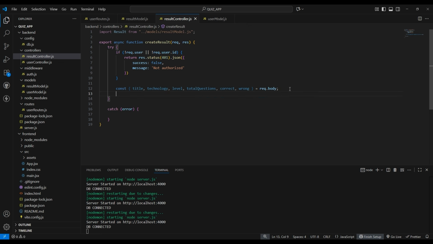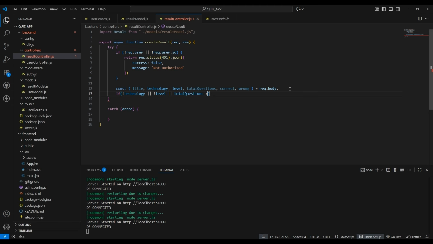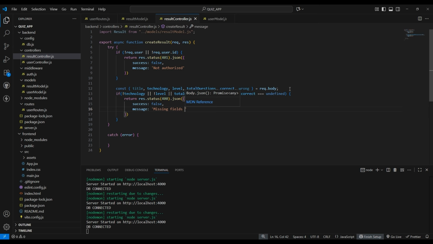Then if the technology is not filled, or the level is not selected, or the total questions are undefined, or the correct is also undefined, then it will return response.status 400.json, and inside this success will be false, and the message will say missing fields are required.